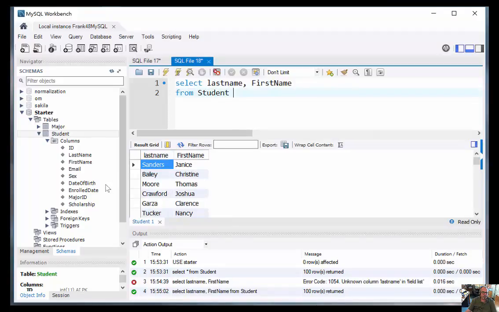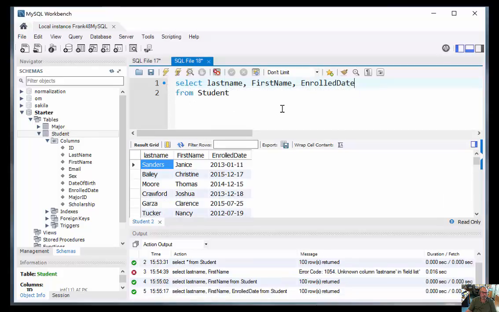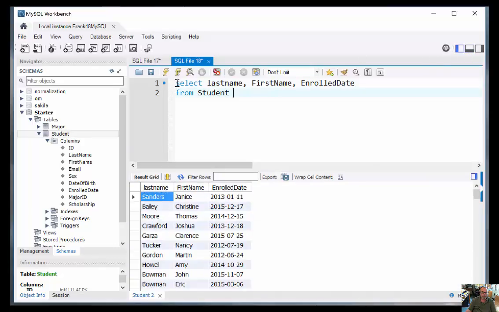I can add other fields too. So for example, I could add enrolled date. E-N-R-O, there it is. I hit tab, it spells it out, and I get the field name. So I can get them in whatever order I want across here. Notice that exactly the way I spelled them is the way they show up down here: last name, first name, no capital letters here, capital letters on first name, and enrolled date, and so on. Also notice that I spelled the words select and from in lowercase. They turned blue, or that kind of cyan color. That's because these words are keywords in the SQL language, so it's turning them blue.